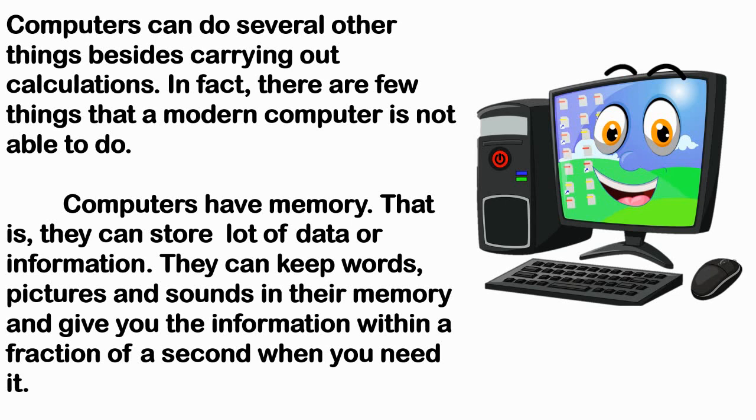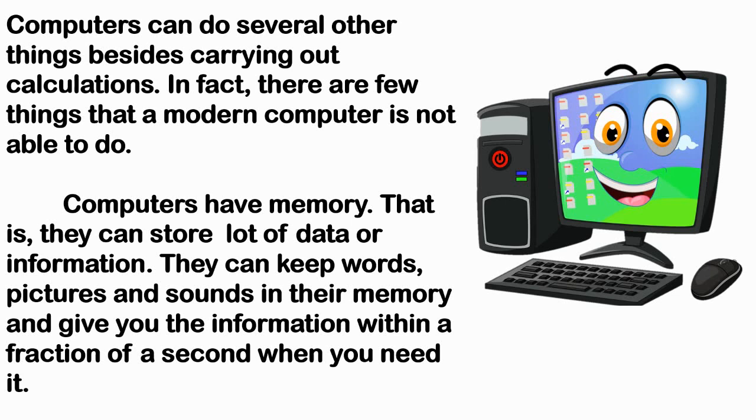Computers have memory, remember this. That is, they can store a lot of data or information. Why do we say that they have memory? Because they can store a lot of data and information. They can keep words, pictures, and sounds in their memory and give you the information within a fraction of a second when you need it.